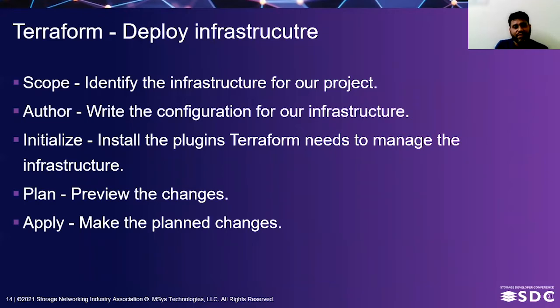To deploy infrastructure with Terraform, we have the steps scope, author, initialize, plan, and apply. In the scope step, we identify the infrastructure for our project. Then we write the configuration for our infrastructure, and in initialize, we install the plugins Terraform needs to manage the infrastructure. In plan, we preview the changes and the infrastructure we are going to implement. If everything is fine, then we apply, to make the planned changes.